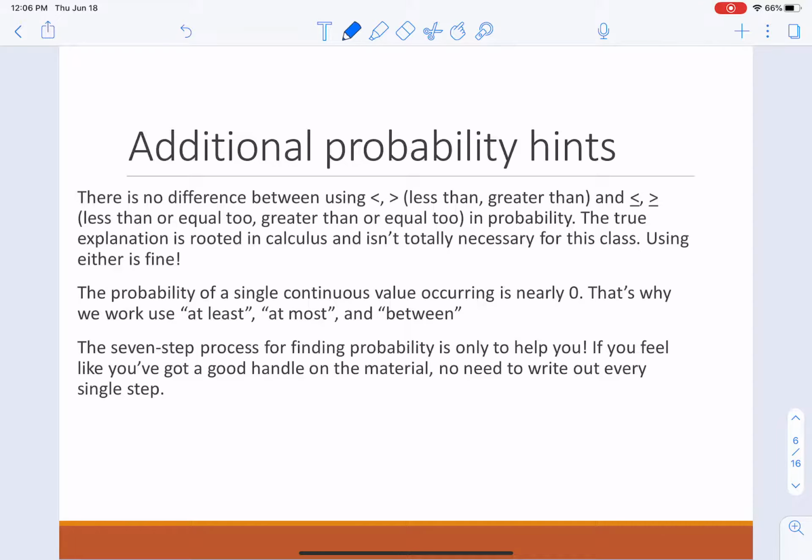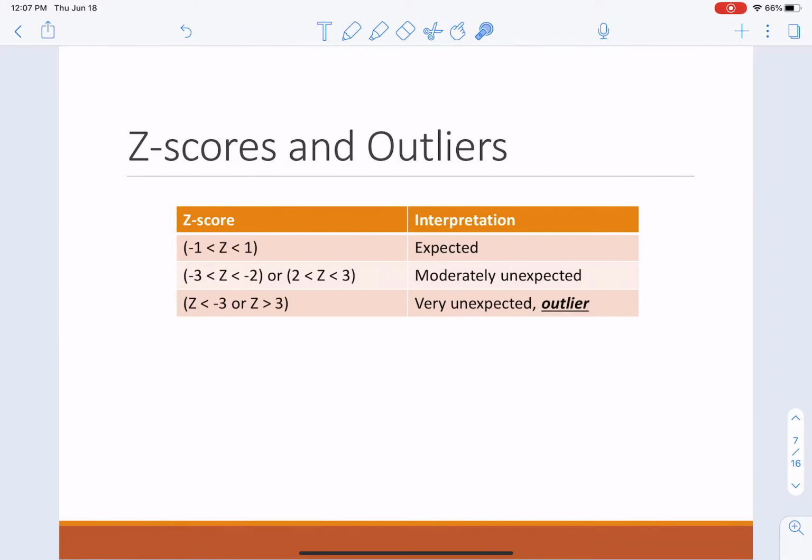And then I mentioned it before when we were looking at the 7 steps, but that 7-step process for finding that probability is only there to help you organize things. You'll see me, when we get a couple of questions in, start to skip some steps and streamline things, but still, it's all organization. It really is just making sure that you've got everything in order and that you're not missing any steps. So that's that. I'll pause. Oh no, actually one last thing.